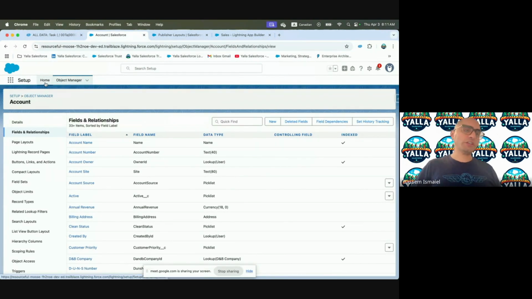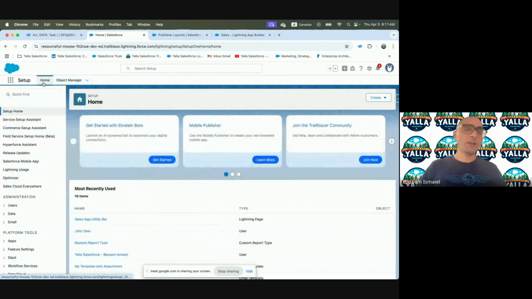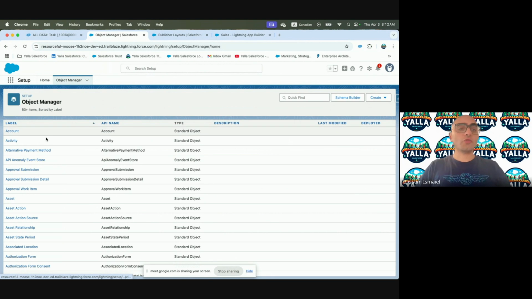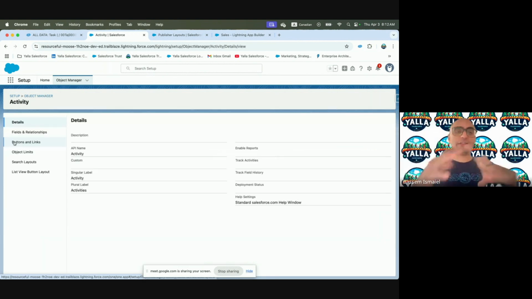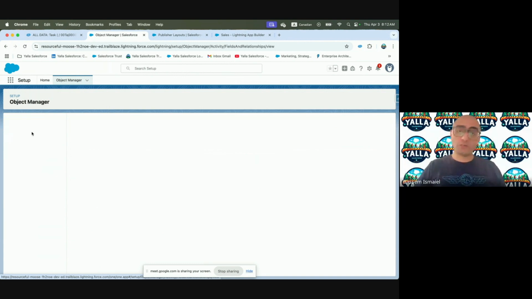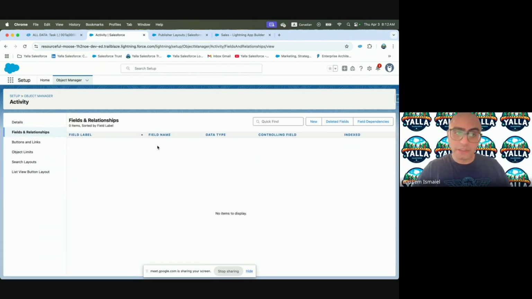So the next question, if I need to create a custom field, where should I go? You will find a special object called activity. This activity bundles the different types of activities within Salesforce. So if you want to create a new custom field, you need to go to the activity object and create it from here. So far, so good.